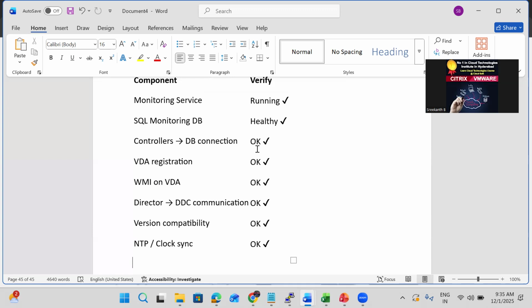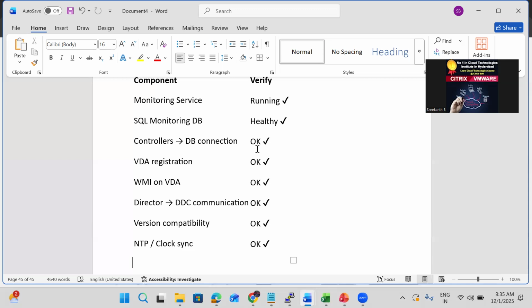Mostly, failed logins is one of the things we monitor, where we get the login failure count. Login failure count is the connection failures related to authentication failures, VDA not reachable, licensing issues, or delivery controller issues. Then we have the login duration, how the user experience would be: the average login time, profile load time, GPO time, and so on. Then user latency, which should be less than 200 milliseconds.